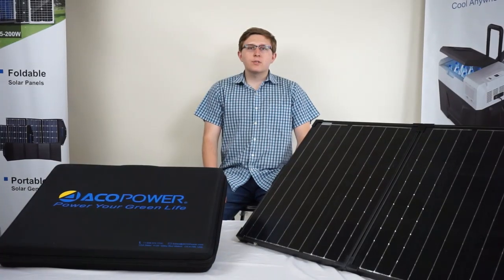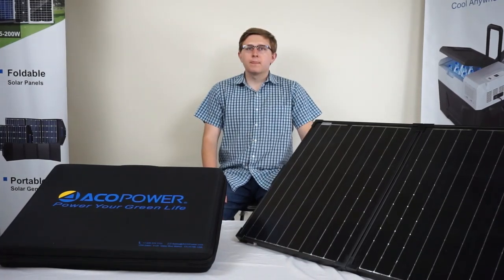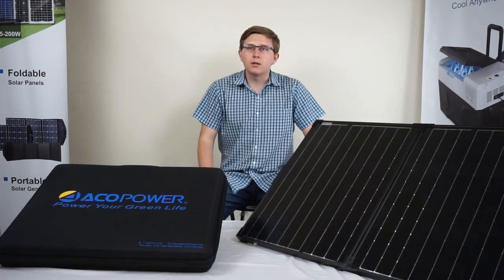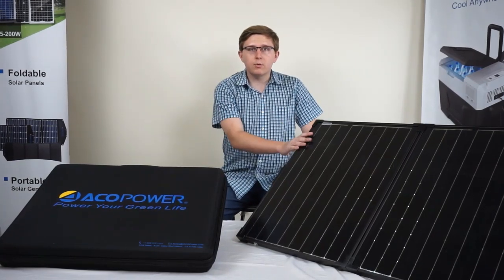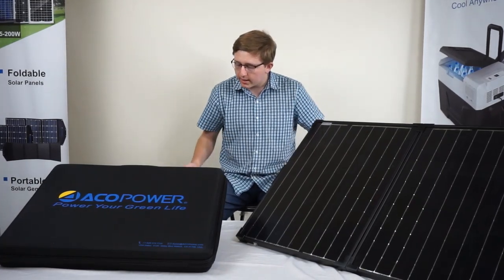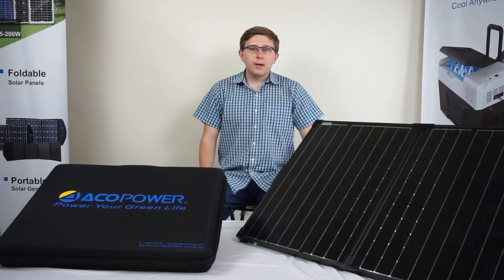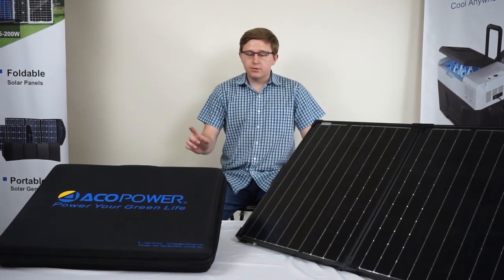If more power is necessary to run your system, this 100 watt model solar panel can be upgraded to a 200 watt system with just some simple wiring. It is first necessary to obtain a second 100 watt panel for the entire system to total out to 200 watts. These two panels must be connected in parallel in order to function properly. Please note that only one panel will come with all the required accessories, while the other will come as just a standalone solar panel. To make a 200 watt system, connect the positive terminal from one panel to the positive of the other, as well as the negative to the negative. The proper adapters for these connections should be included. These panels are now connected in parallel and ready to produce 200 watts of power.